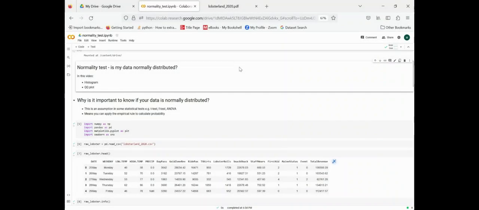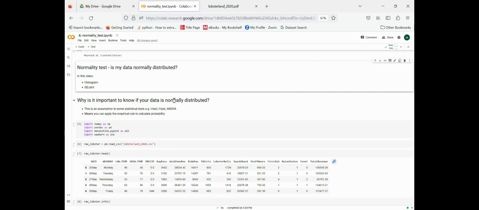In this video, we will show you how to check your data to see if it is normally distributed. So why is it important to know if your data forms a bell-shaped curve, i.e. a normal distribution? Because this is a key assumption in some statistical tests like the t-test, the F-test, the ANOVA.